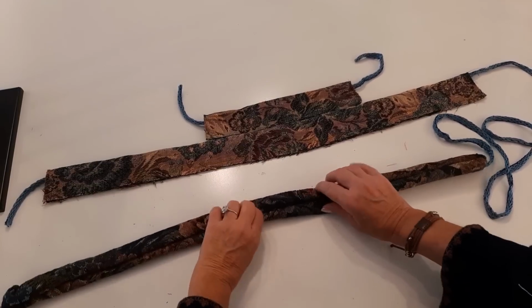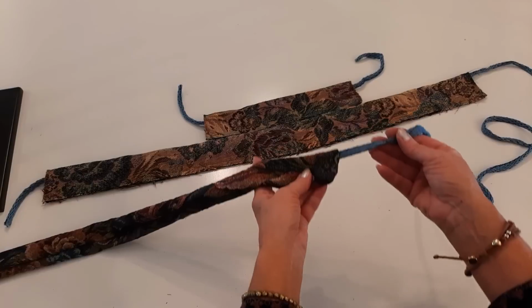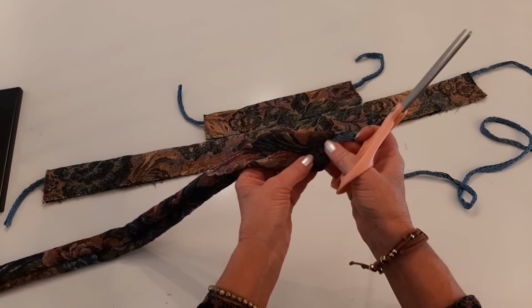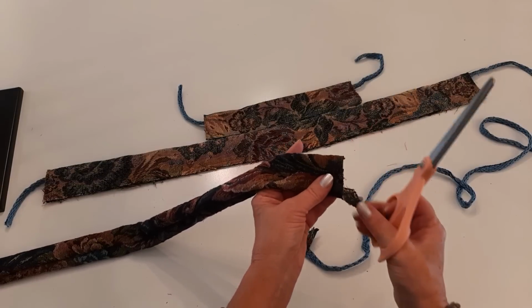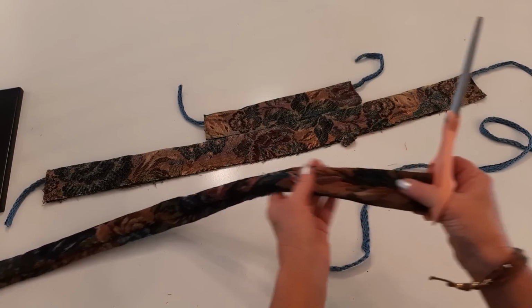I want to cut the very tip off, okay? So this is still attached. I'm not going to just cut this cord off because this is a kind of big seam right here, and I don't want to deal with sewing through that. So I'm basically cutting that seam off along with the cord. Now both sides are open.